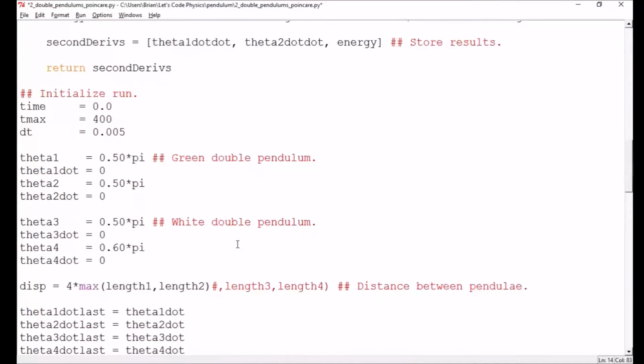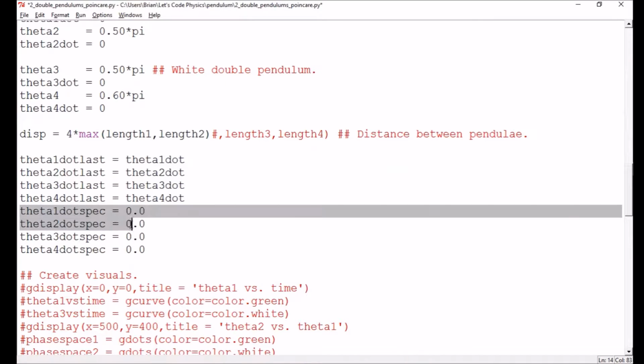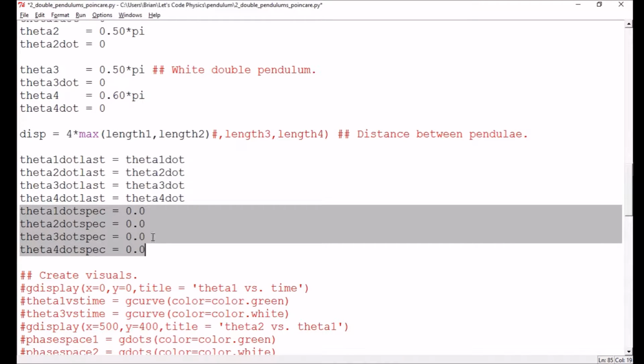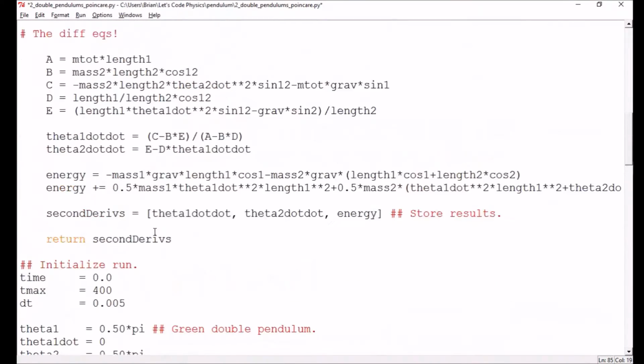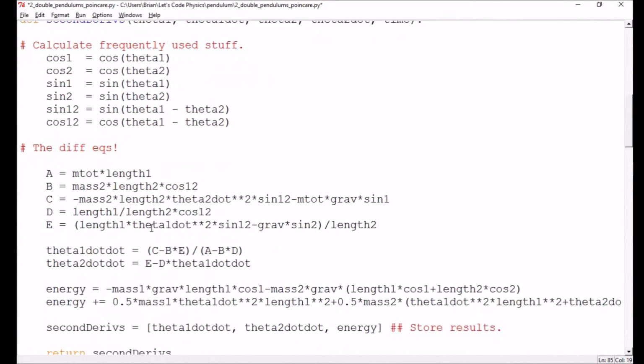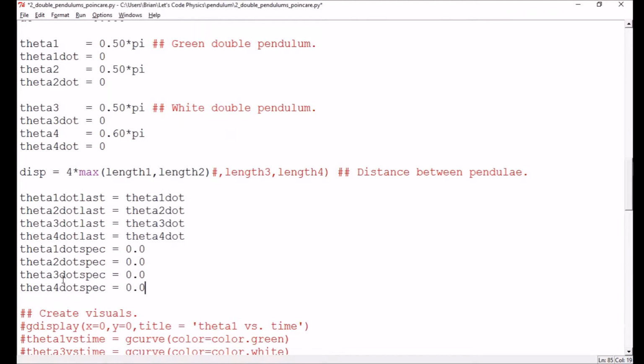What we have to specify are special values of the theta dots. We're only graphing theta 1 and theta 2, which means that the dots are left off of the graph. So we're only adding a data point whenever theta 1 dot and theta 2 dot, the angular speeds of the upper and lower pendulum, are equal to some special value.